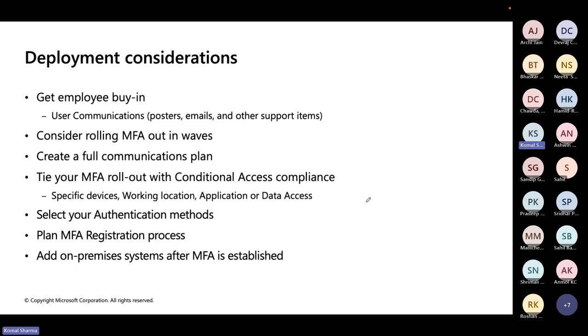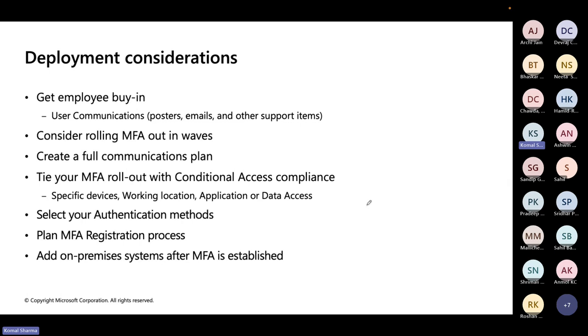After that, tie your MFA rollout with conditional access. It means you plan it as per the condition. Let's say if the user is working from the office, he should not go for the multi-factor authentication. The password is enough. But if the user is working from home, or any location outside the office, he should be asked for the multi-factor authentication. If the user is using organization-owned devices, like some organizations provide devices to employees, mobile or laptop or tablet, then you can skip the MFA. But if the user is using, let's say, a personal mobile or personal laptop, then he should be asked for the multi-factor authentication. It may be used for a particular application, like when the user is trying to use Microsoft Teams, or when he is trying to use Outlook, then he should go for multi-factor authentication. So you can make it as per some condition also.